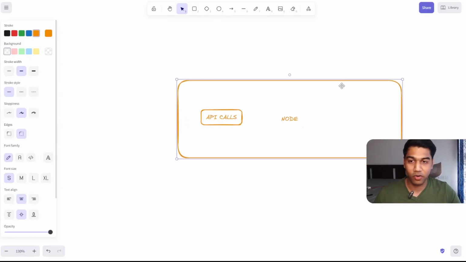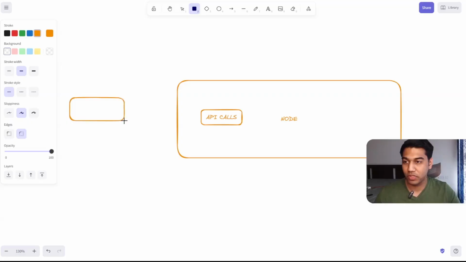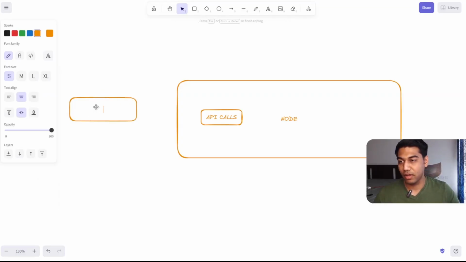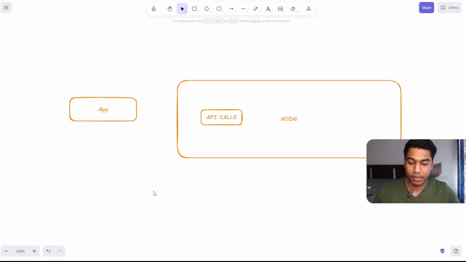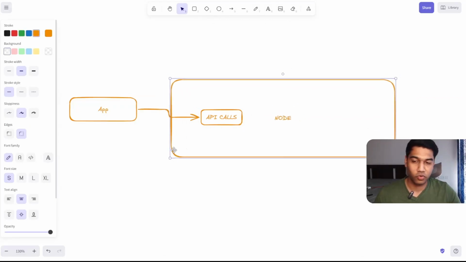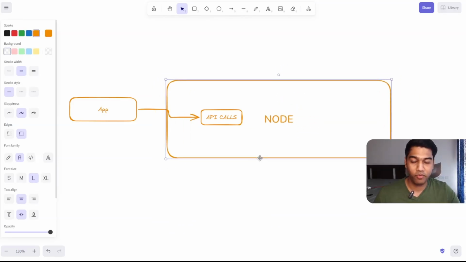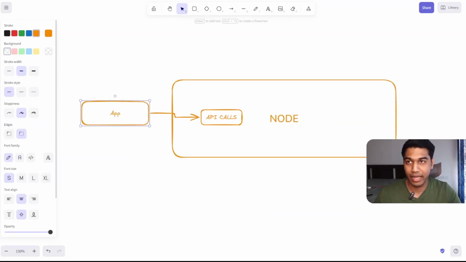Inside a node, you have API calls which talk to the official service, which is very simply the app. This is the app which then connects to the API calls. That's it. Everything goes through the node, so you don't have to configure the API calls. The only thing you have to worry about is that if you have the node, you can access the app directly.